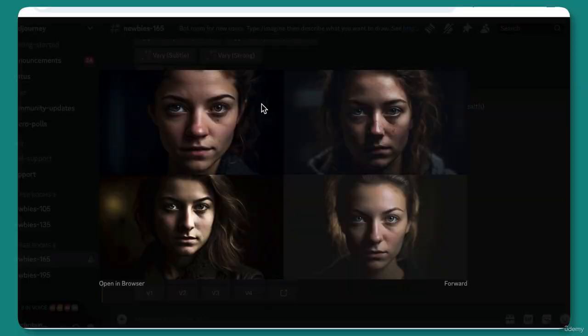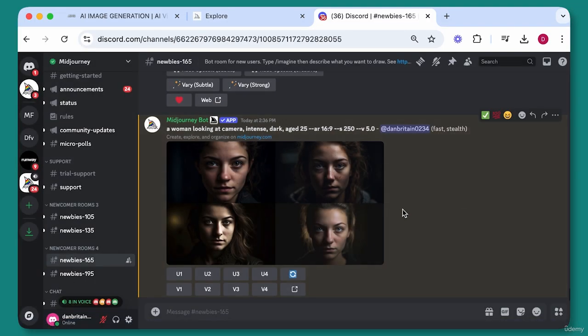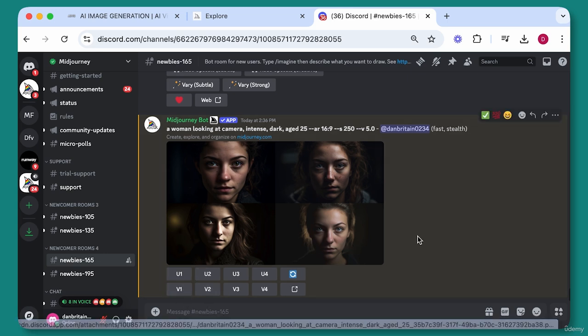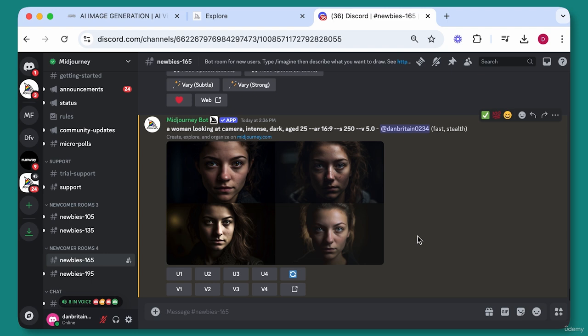And here are our images right here, really nice. And I would have gone U1, 2, 3, or 4, or V for a variant on 1, 2, 3, and 4. It was much more complicated than the browser version we have now.